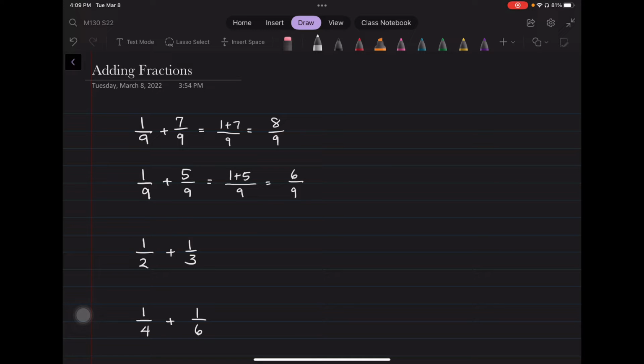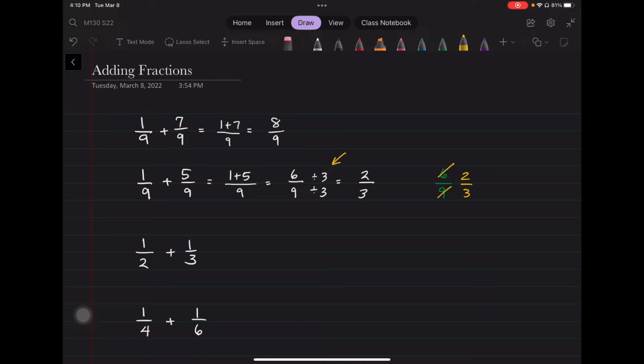So 6 and 9 both share 3. So I'm going to divide out 3 from both the numerator and the denominator. 6 divided by 3 is 2, and 9 divided by 3 is 3. 2/3, 2 and 3 are relatively prime. They do not share any common factors other than 1, so I am simplified here. You'll notice that some people will take, let's say I have 6/9, and they want to reduce it, so they'll do a slash through the number and they'll rewrite 2 and 3. They're just skipping this step of showing what the common factor was that was being divided out.